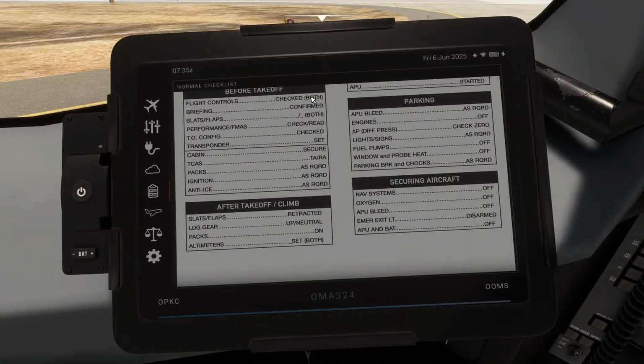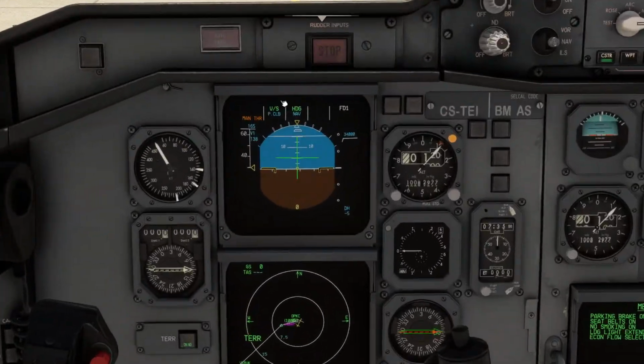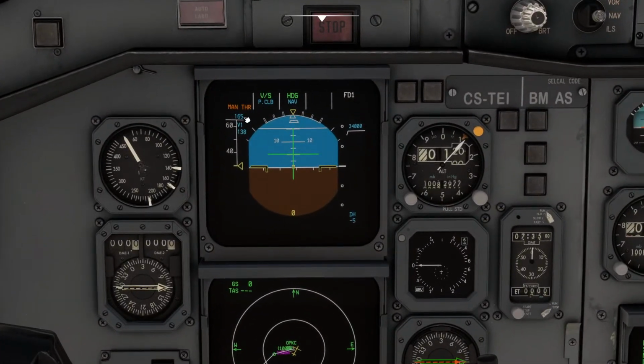Flight controls check both. Briefing confirmed. Slats flap both. Performance of FMS. V1 is 138. V2 is 165. Profile climb armed. Nav armed. Cruise level entered. Decision height minus five.